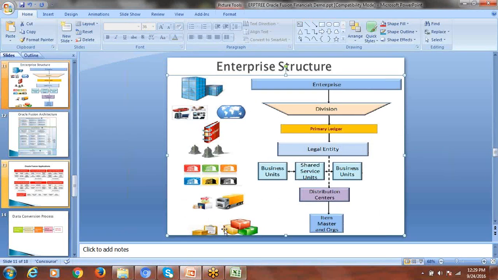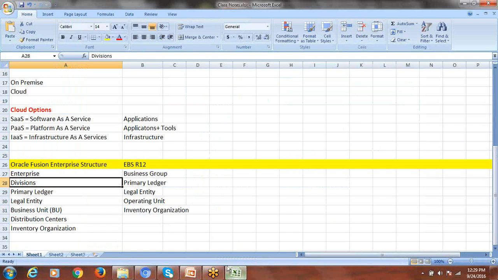And the other point here is the primary ledger. Here we have the primary ledger, the same, there should not be any changes. In the same way, in Fusion also we will have a primary ledger. Here we have the legal entity where we can record the registration related information to track each and every business transaction, where the organization has to report with respect to which registration. For that reason, legal entities will be maintained here and there, no change.